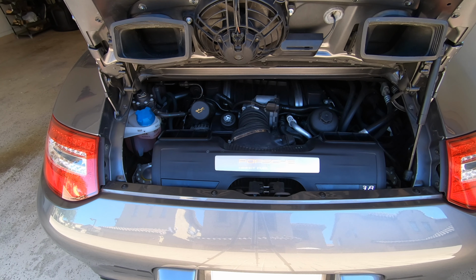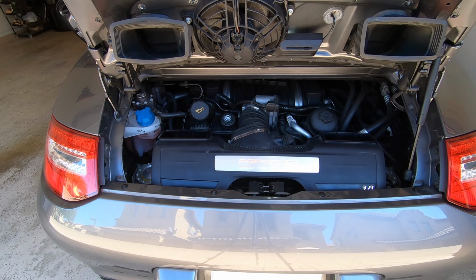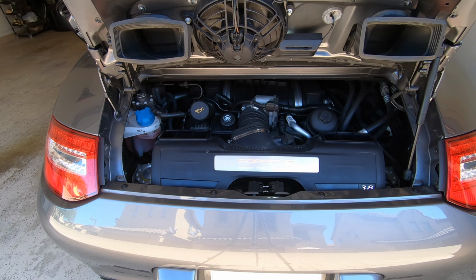After I put on the modified engine mounts with the Loctite, I also swapped out the engine mounts with the ones I filled with the 3M window weld. Let's go ahead and do a startup test and see how the engine moves with the new engine mounts compared to the original engine mounts.